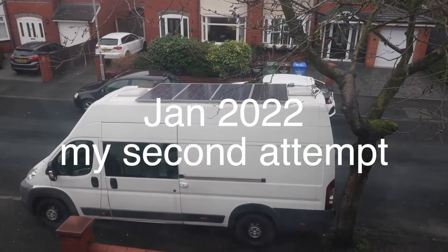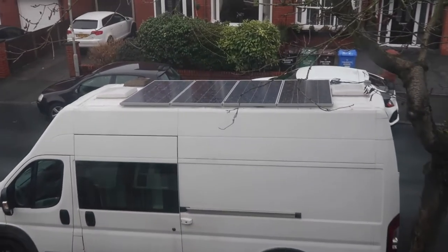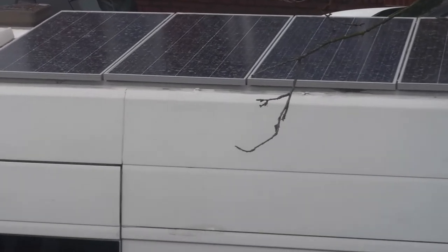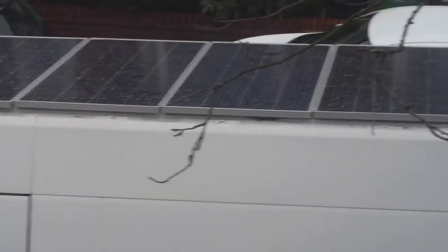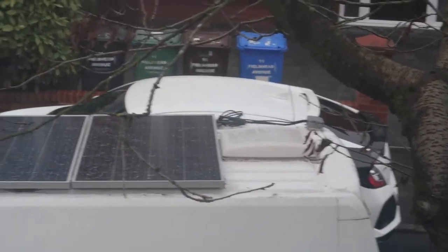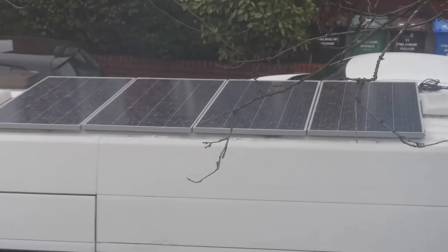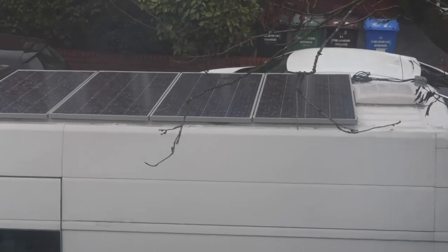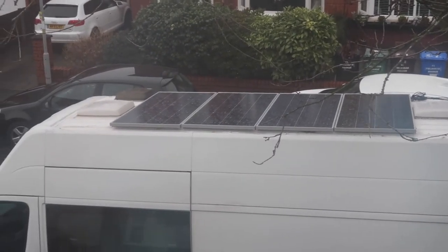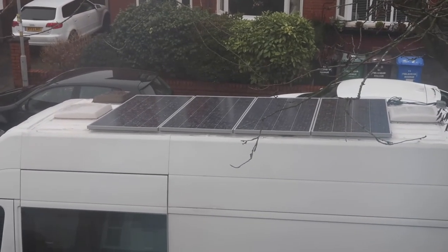So this is a shot from above the bedroom. You can see the solar panels. I've taken all that top hat that the van had on and just replaced it with four flat panels. Four flat panels that look like they need a bit of a clean as well. It's the middle of winter here, so I'll give them a bit of a clean before I go off.